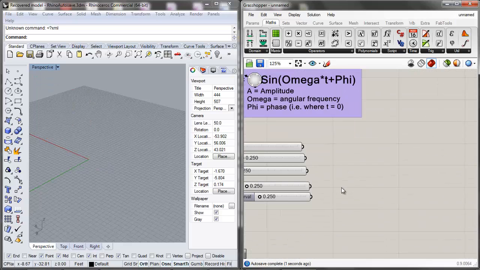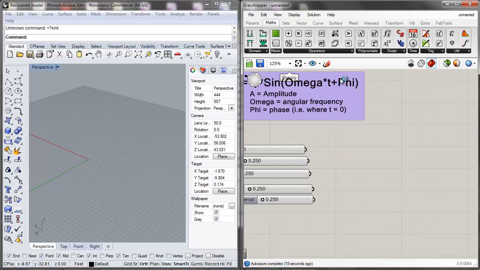Okay, and also, if we remember in physics, whenever we look at a sine wave, it's just a circle with a point, and that point spins as the circle moves along the x direction, and that's how we get the sine wave or the cosine wave. So anything that's angular like that, we're going to need to multiply by pi.